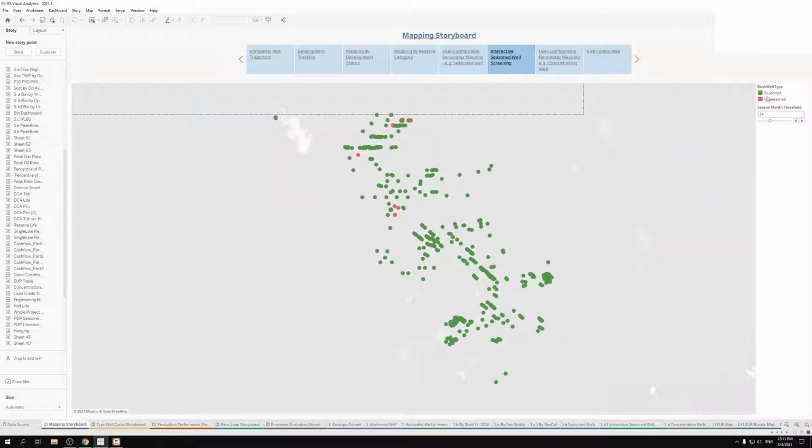By definition from one bank in Houston, the seasoned and unseasoned well threshold is 12 months. But they ask us, in their what-if analysis, what if I change my threshold to 18 months? I want to see where the unseasoned wells are and where the seasoned wells are, okay? So they can quickly understand by interacting with the threshold you set up in the visual analytics. But now you are not only playing with your numbers, you're actually playing with your data.